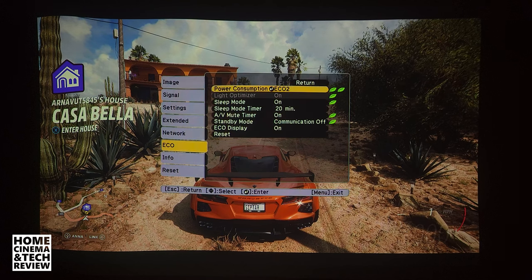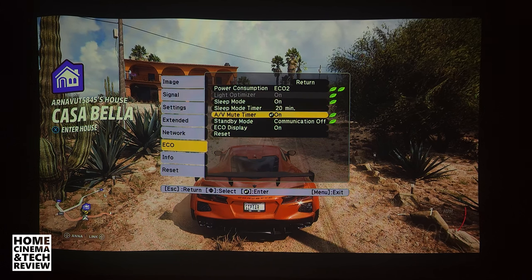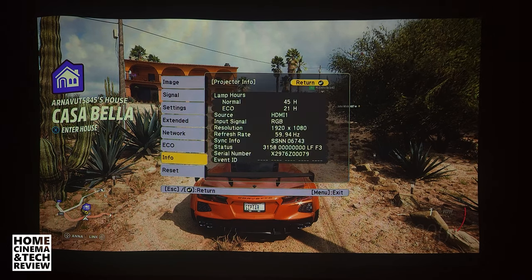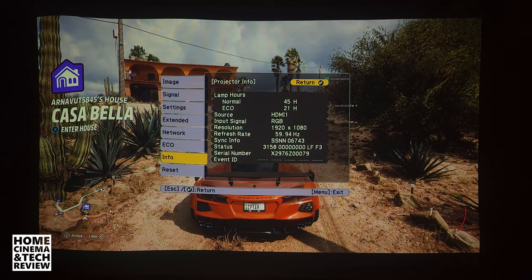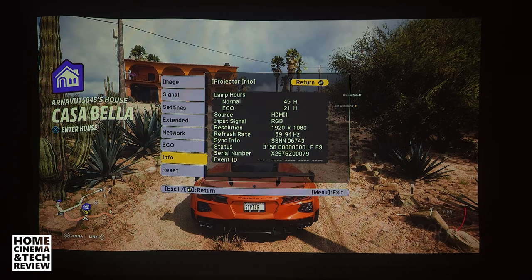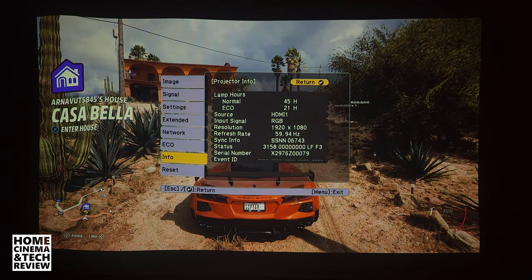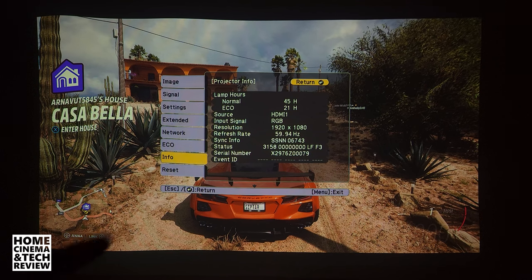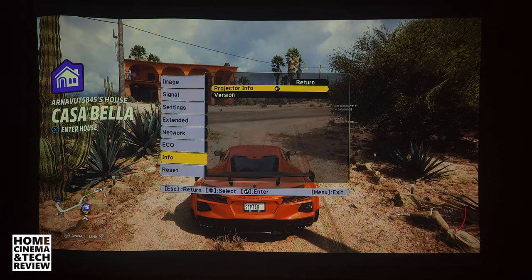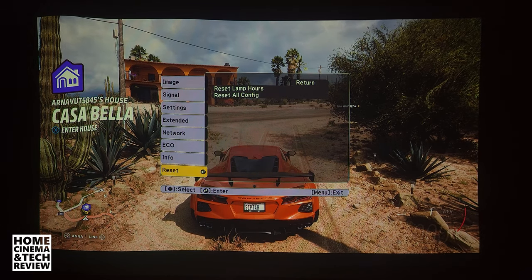So when we go to the light optimizer menu, we got eco mode, it's automatically on. Sleep mode, we got sleep timer, AV mute timer, standby, eco display is on, and reset mode. The information is projector information. As you can see right now, this projector is at 45 hours normal mode and 21 hours eco mode, but I'm always using Eco 2 since I got the projector. This device has had its lamp changed, so the lamp is already changed. Right now, take a good look at the refresh rate. It is 60 hertz, so this supports 60p gaming. And we got the version of the device. It's not too important, and we got reset. So this is the menu overall.